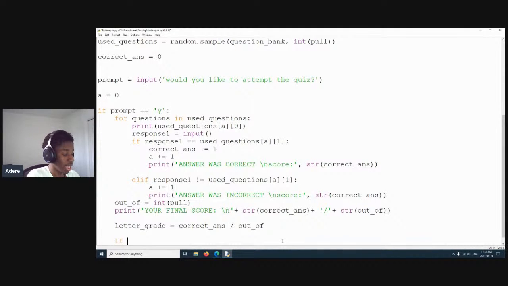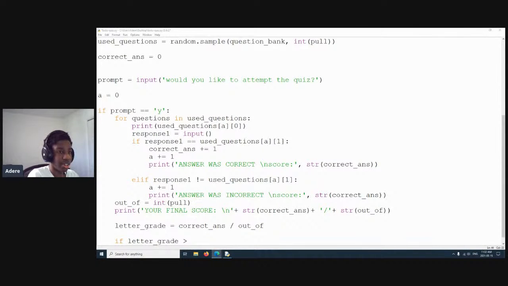So I'll use the chain conditional and I'll say if letter grade is greater than 78 and less than 90, do a letter grade for it. So whatever I want, I'm making up the letter grades at this point. Or I can just search it up and see what the actual provincial letter grades are. So if letter grade is greater than, let's see, what's a B? 75, and I'll search it up quickly.